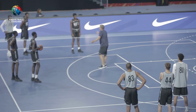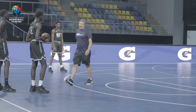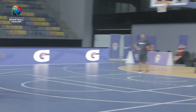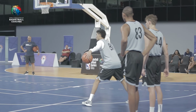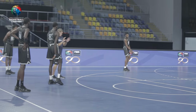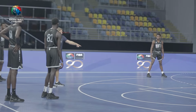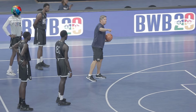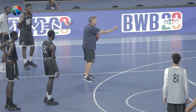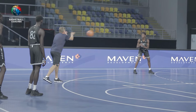So if he has the ball here and I'm guarding here, I'm going to be able to be in the way. So now when we hit here and we want to go middle, you attack that gap right there. Now I'm going to slide over here. You're going to the corner. Now you're going to hit because there's going to be a defender right there. Now you're going to bounce back. Remember I said if it's a shallow drive, you'd usually bounce back. If it's a deep drive, you usually go out the other side. But this is going to be a pass-pass.